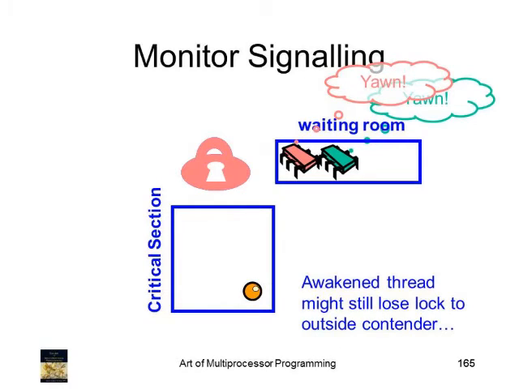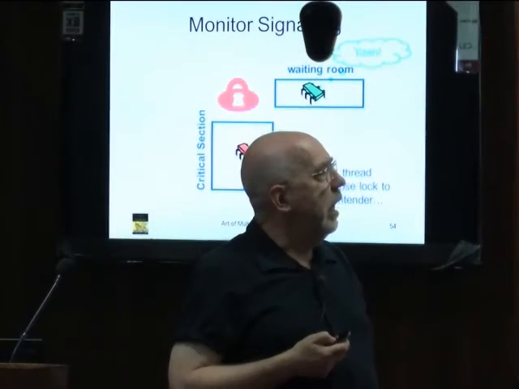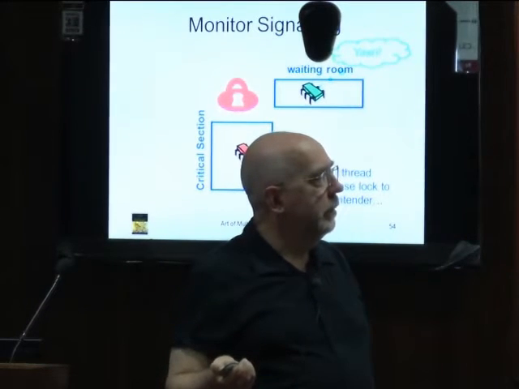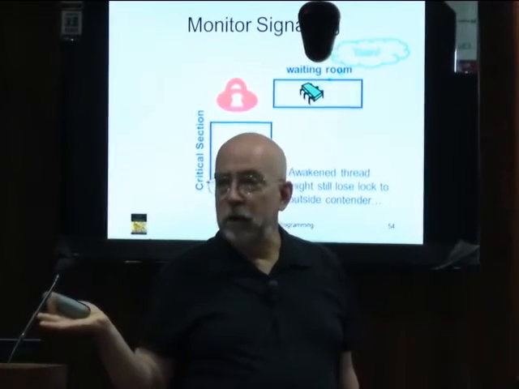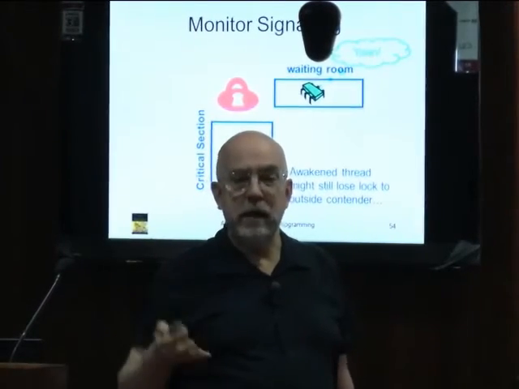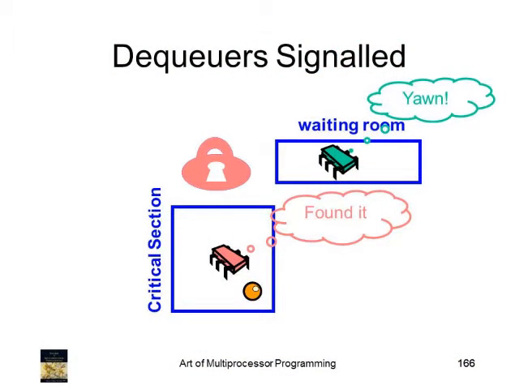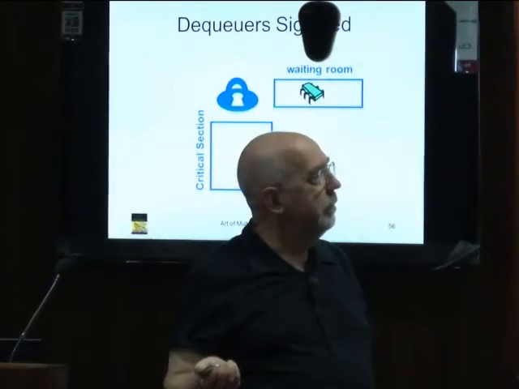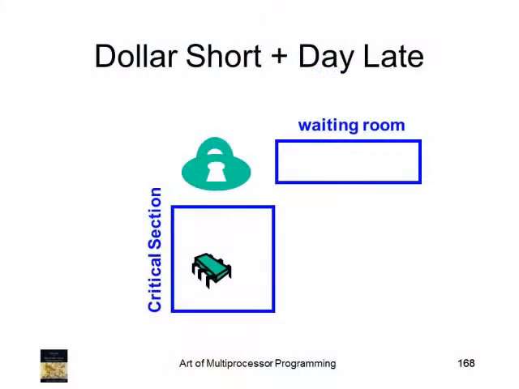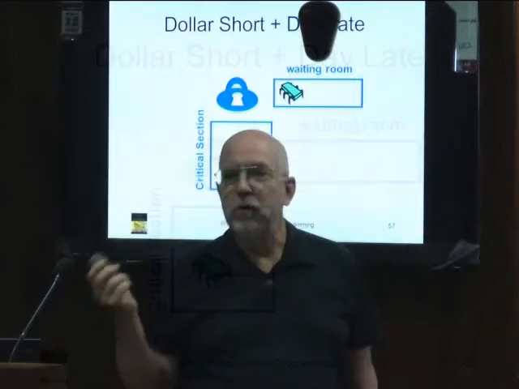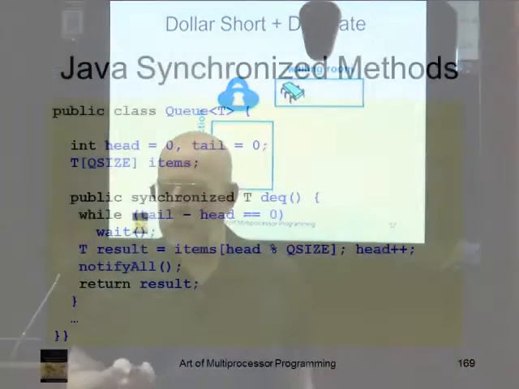And the red thread wakes up first, and it acquires the lock. Now, notice that when you wake up and reacquire the lock, there's no guarantee that there's anything there, because somebody could have gotten in there and consumed that item first. So the red thread, though, is lucky. It gets what it wants. The green thread wakes up. It acquires the lock. It enters and finds, oh, it's still empty. So then it has to go back to the waiting room. It sort of skulks back to the waiting room, goes back to sleep, and waits for better days.